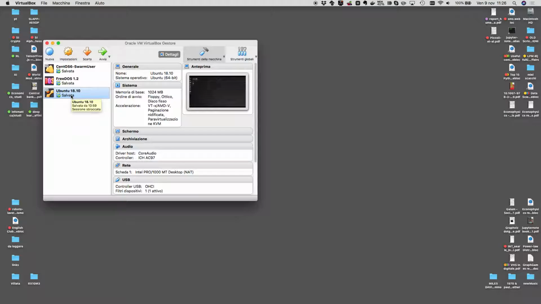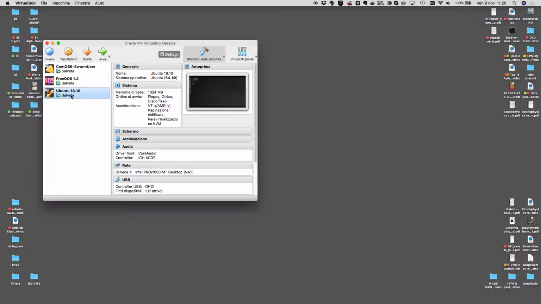It's not slow because the Linux system is interacting directly with my hardware. It's not interacting with my hardware via VirtualBox. VirtualBox is only keeping the files, putting them online, running them, and so on. But Linux is using directly the CPU of my computer. So it is not slow, it's very quick.